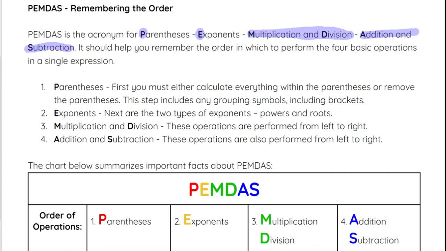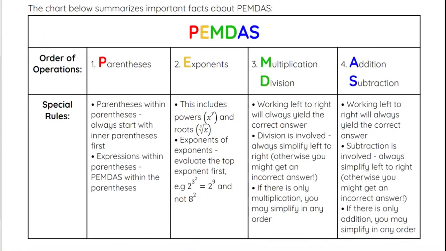Additionally, multiplication and division will always be performed from left to right. So when you get to the step, you've done your parentheses, you've done your exponents, then we go on to multiplication and division, and we just do it in the order it shows up in the expression from left to right. Same concept for addition and subtraction. From left to right, do it in that order, whatever comes first. So looking at this chart here, we have "Please excuse my dear Aunt Sally," or PEMDAS. And notice I put M and D together in one color, A and S together in one color, because multiplication and division really are in one step, and same for addition and subtraction.